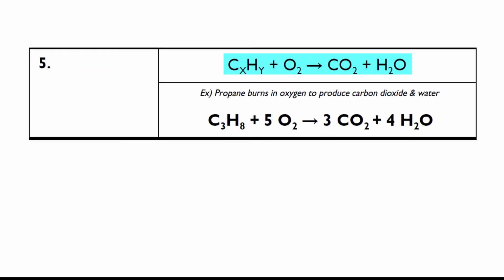And then finally, our most recent reaction type that you've learned about is combustion. So generally, combustion takes place between a hydrocarbon, so CxHy. I put x and y there just because they can be any numbers, right? There's lots of different hydrocarbons. Plus oxygen gas reacts to form water and carbon dioxide. When you see water and carbon dioxide as your products, go and check and see if oxygen and carbon, hydrogen are all on your reactant side, you probably have a combustion reaction.